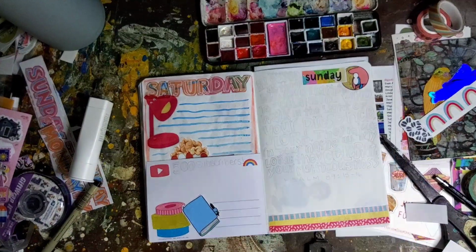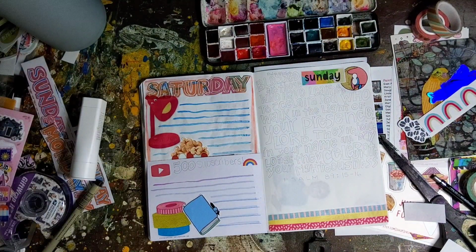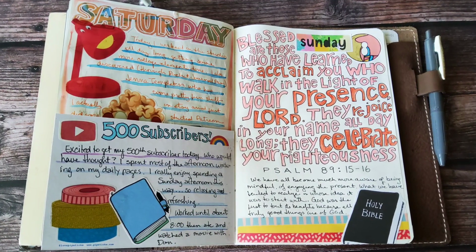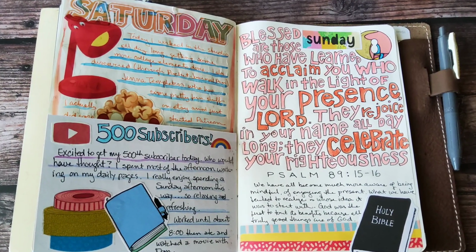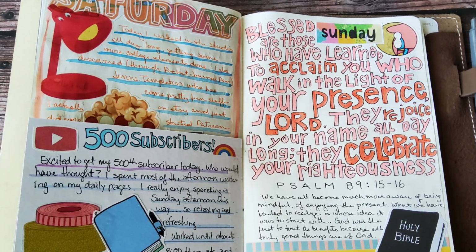This little washi strip is on one of the collage sheets from August. And here is the page for the 8th, the finished page. And that wraps up the first week of August in my daily pages.